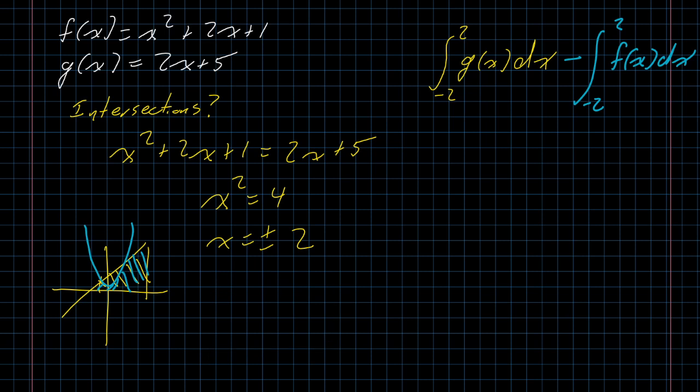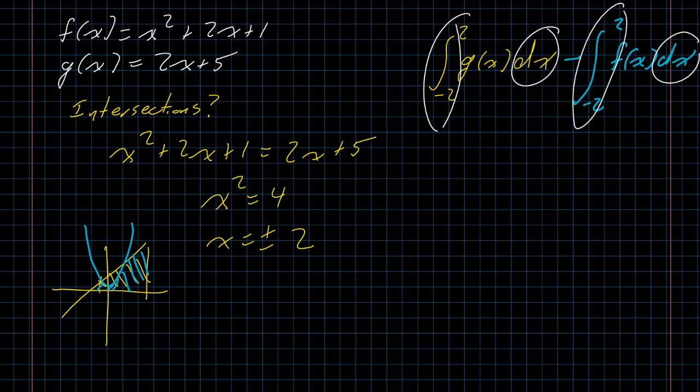In this particular case, we could just go ahead and do these integrals, but it is interesting to point out that because they are the same limits of integration and they are the same differentials here, we can actually combine these. In your previous study of integration, you probably more often went the other direction. You started with the integral from -2 to 2 of g of x minus f of x, and you split it up. But split it up, put it back together, it's all good, it all works.